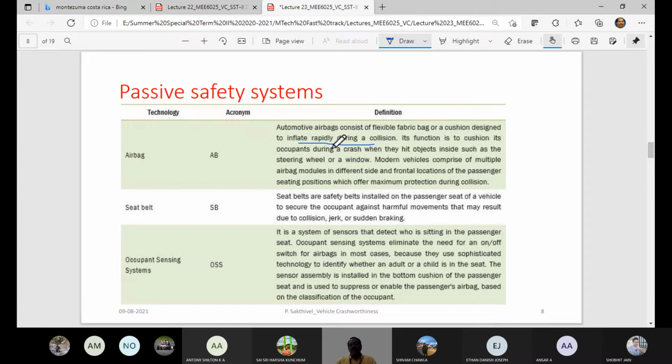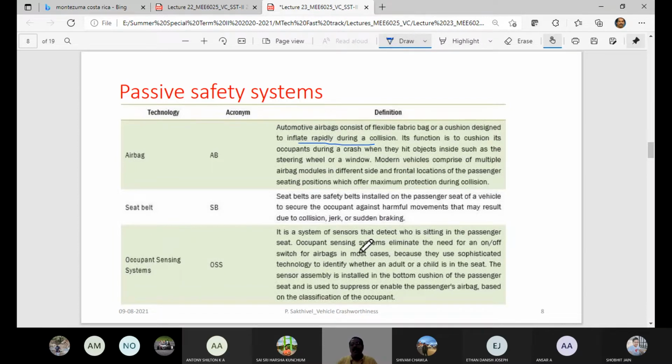So the moment the impact starts, the airbag and your seat belt should be in action, and they would be ready in a few milliseconds, so that the entire event may not be prevented, but the occupants can be saved from hitting the trims of the interior of the vehicle. That's the purpose of the airbag and seat belt as well.